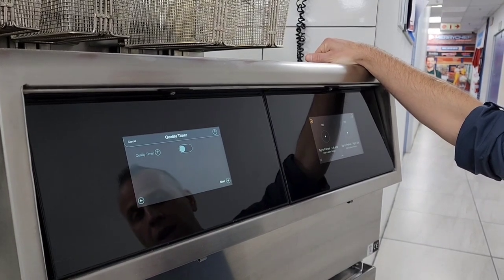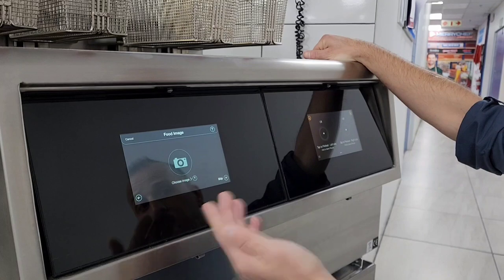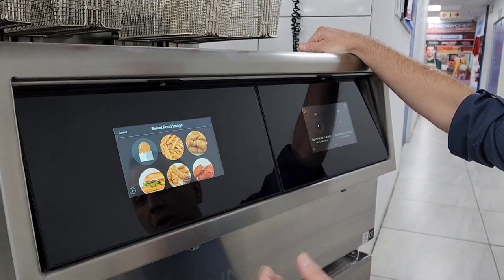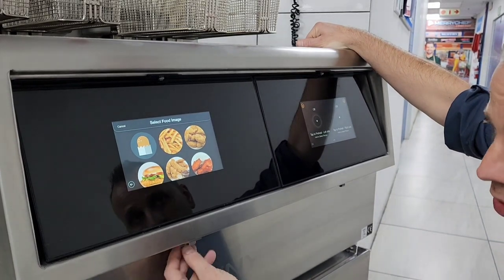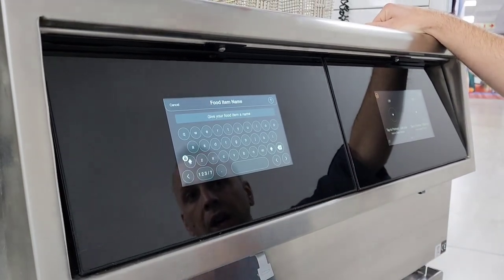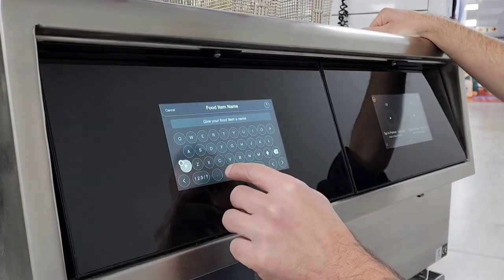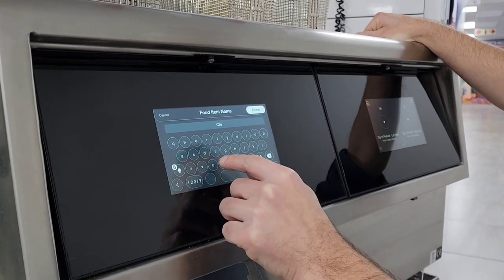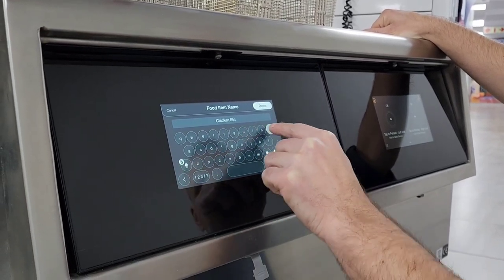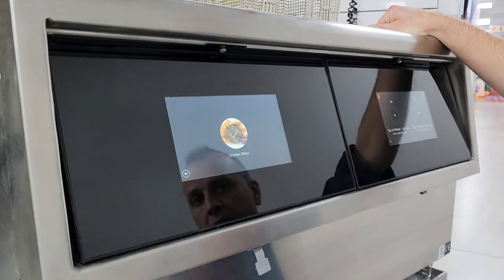Quality timer is to say how long you can hold the product for, but we're going to leave that off. Show the VAT — definitely. And then you can add an image. When you add an image, you can choose one from the list, or incorporate images from a USB into the slot at the bottom. We're going to select the strips and say next. You can name the product — that's how easy it is, and operationally a lot easier to function. Once it's done, it shows you all your settings step by step. You say save, and there's your product ready and added.